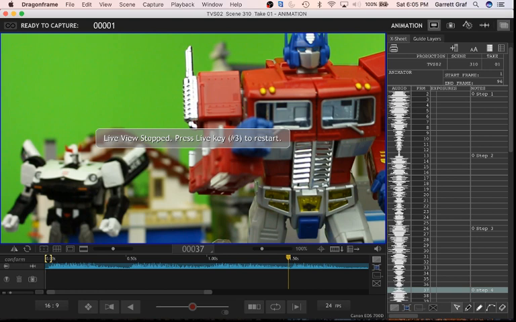Let's see. Do you know any programs I can use? So yeah, there are plenty of other stop motion apps out there. There is another one called iStopMotion, I believe, that you can load on a Mac. I think they have a Windows version as well. Maybe I'm wrong on that, maybe that was Mac only. But that's one that you can use. There's tons of them on iOS and Android devices if you use that.